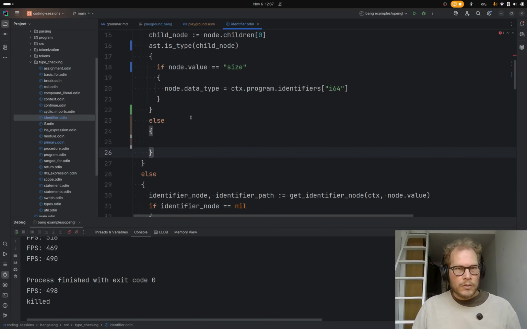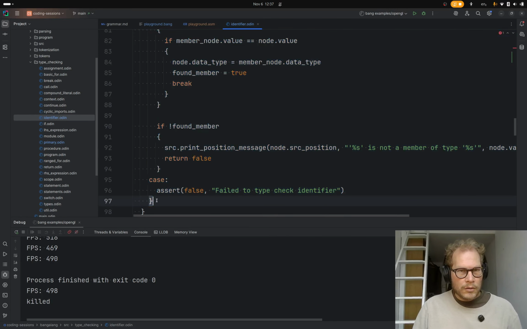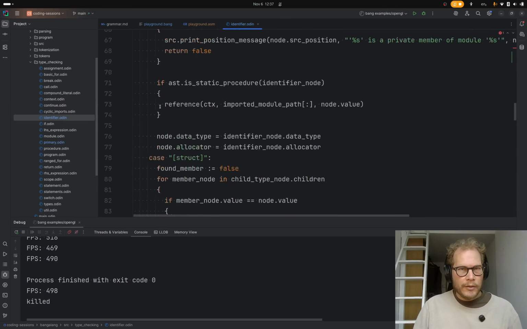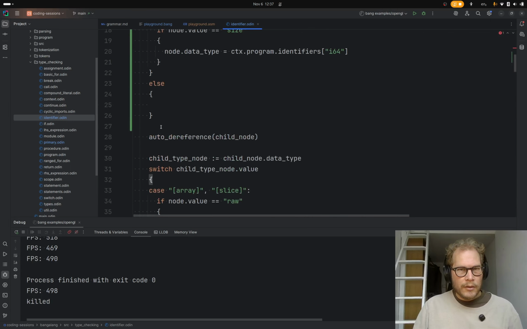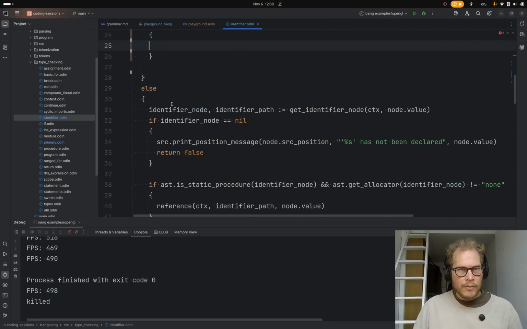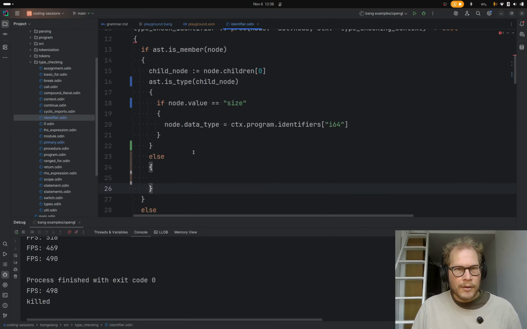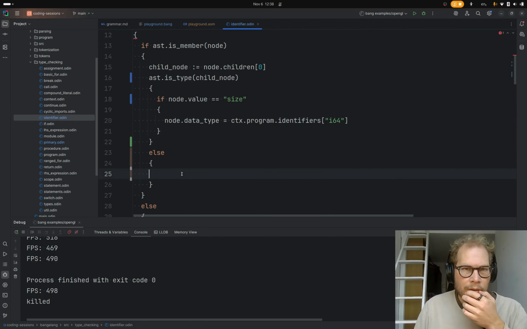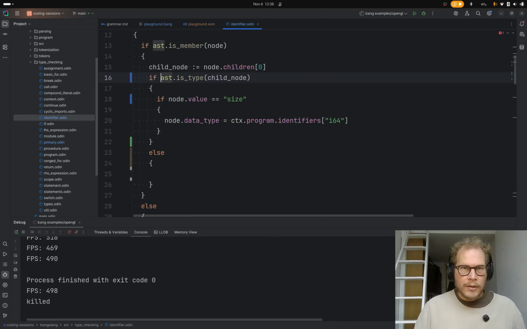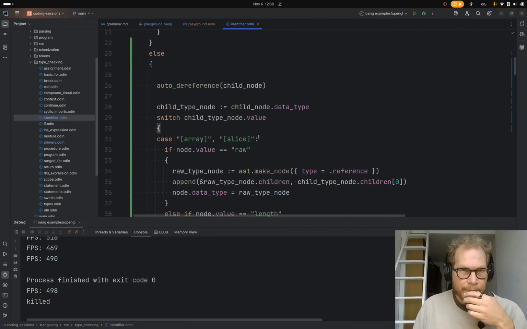Whoa, what happened there? Let's try that again. Why won't you format? There's something wrong here. I'm missing a brace. Oh, I don't know how that got deleted. Okay, now it formats nicely.